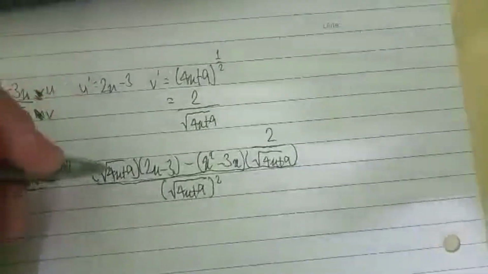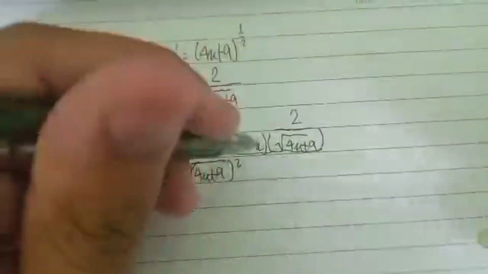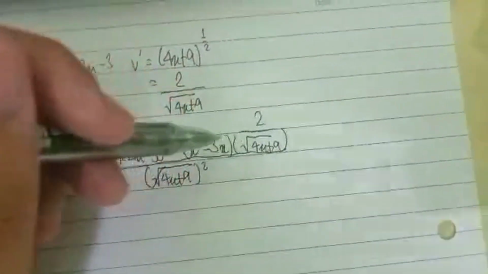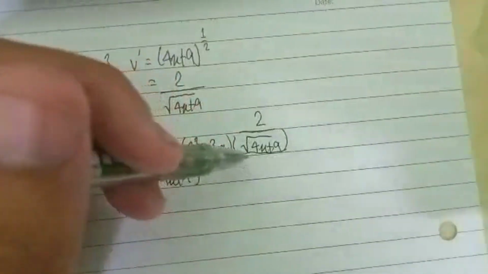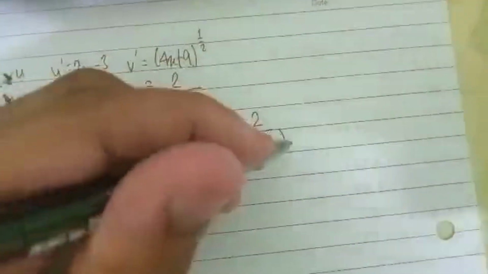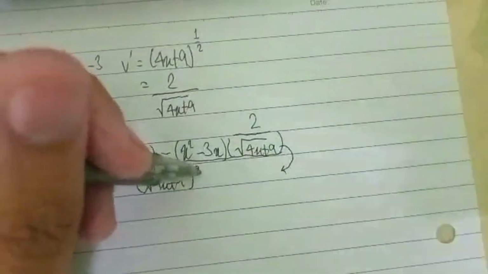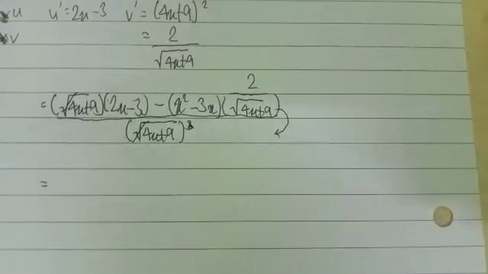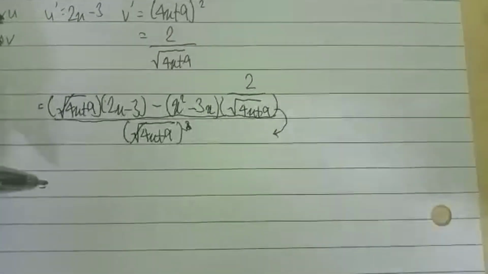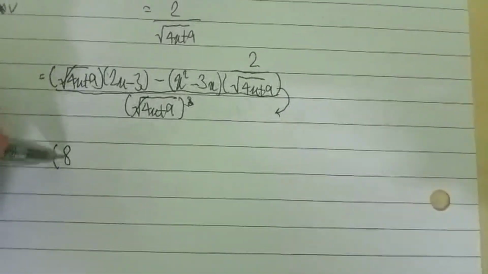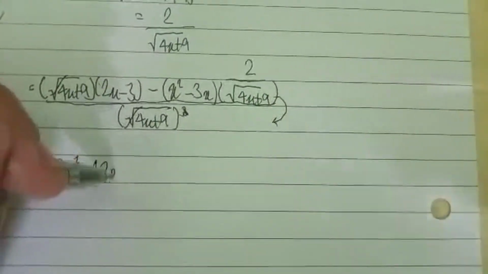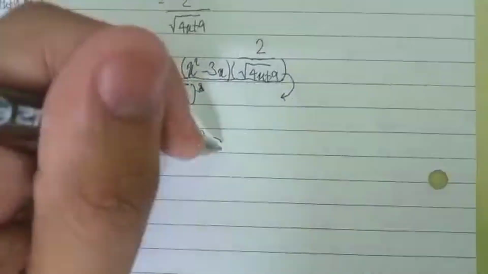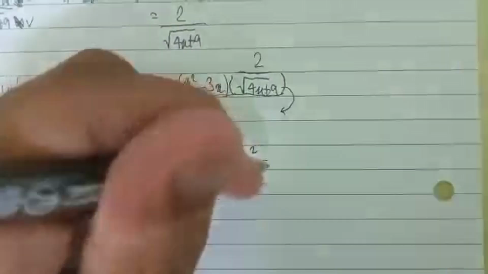Now we are going to eliminate the square root here, and then we will multiply the square root on the bottom here with the numerator. And now we are going to multiply all like terms. So on this side it will be 8x to the power 2 minus 12x plus 18x minus 27. And then on the right side that will be 2x to the power of 2 minus 6x.